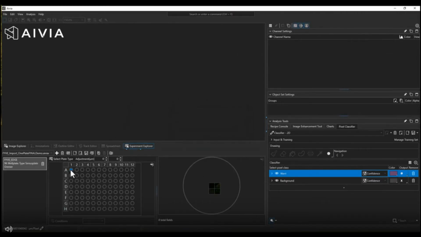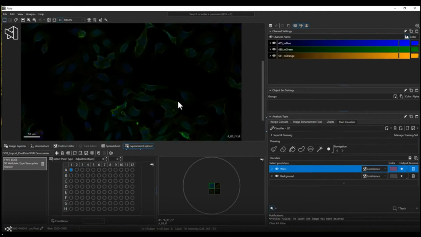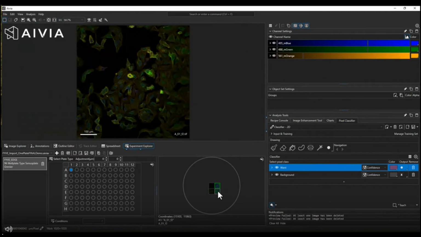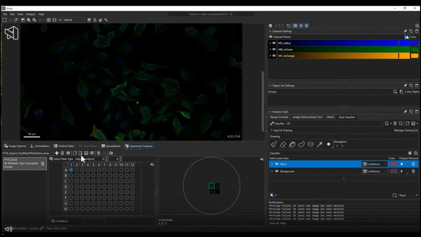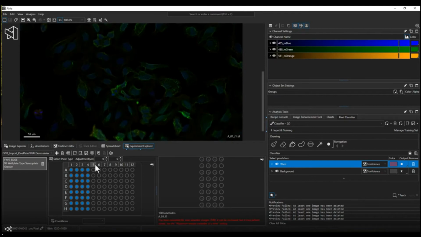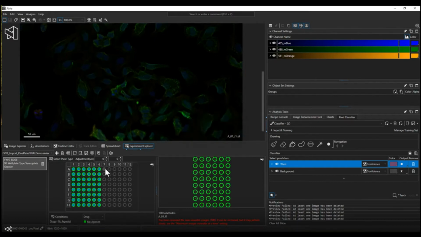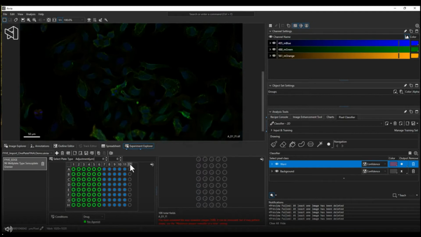The way you navigate through this interface is quite intuitive. You click on the well, then you can see the number of fields of views there. In this example, you're seeing 4 fields of view per well. Right now, I'm showing you how you can tag different columns of wells into same experimental condition group, in this case, drug and no agonist. In this experiment, we actually had 2 experimental conditions. So now I'm tagging the second condition for columns 7 to 12 with the agonist condition.